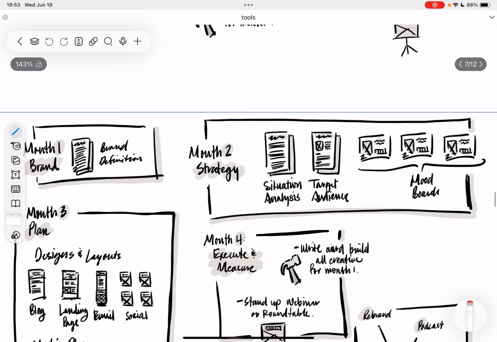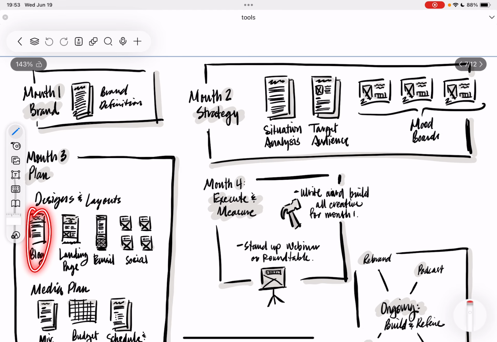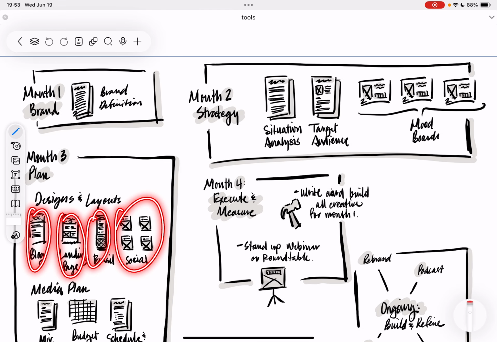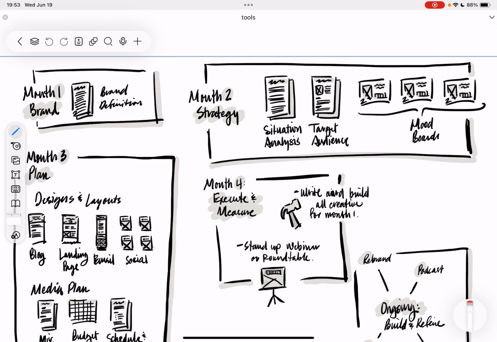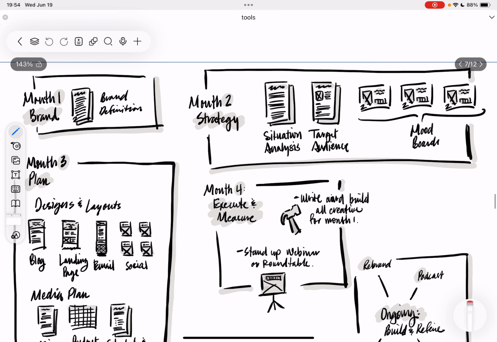So once again, how does this fit into the picture, and why? Well, if we have a visual style for you, now we know how to design the blog, the landing page, the email, and all the social, and whatever ads or whatever else you need. We'll know how to do that because we'll have that defined and talked through. One of the most important things to understand about this whole process, you can see there are a lot of steps, is that the reason they're broken down into steps is so that we can know where the problem is.